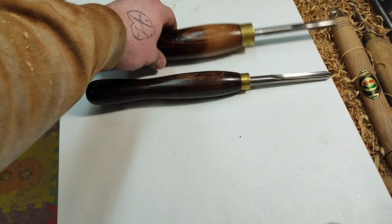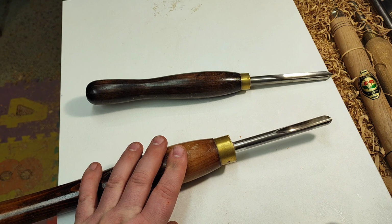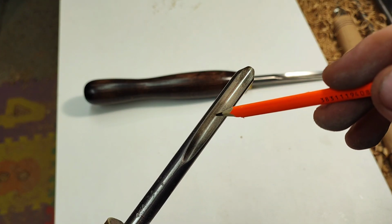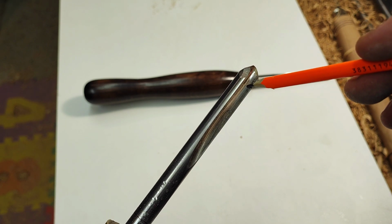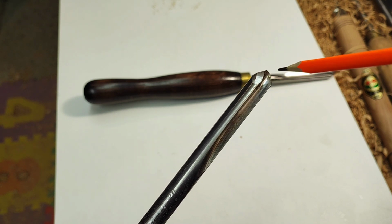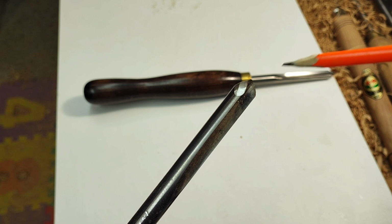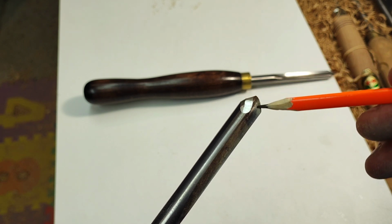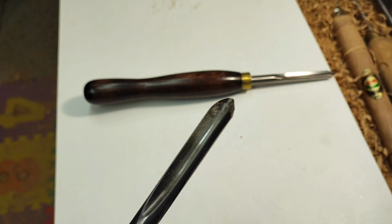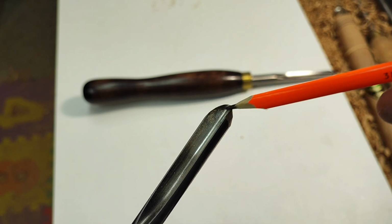Now I did use a 40-40 grind in the beginning when I started out. I would actually advise you to have, let me focus it again, from the bottom of the flute to the right, so the right wing of the gouge, to have it at 40 degrees or a little bit steeper, because to my knowledge and my experience, that's far more superior in hollowing. And on the left side I have it a little bit longer grind, so I can shear scrape and just remove more material at once.